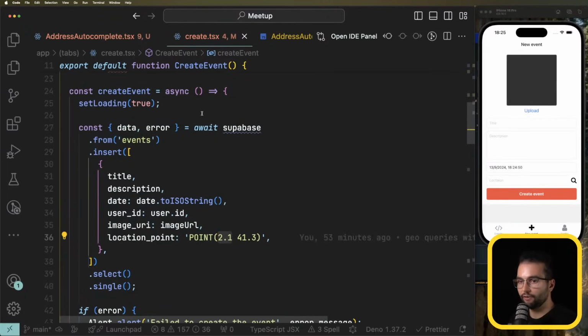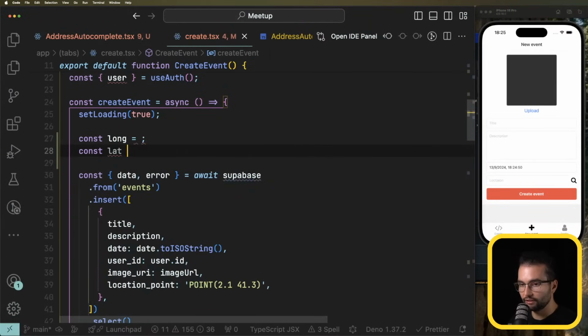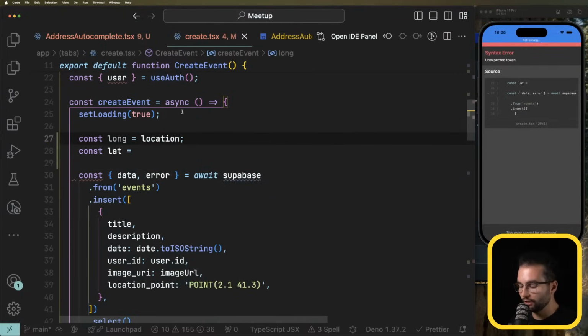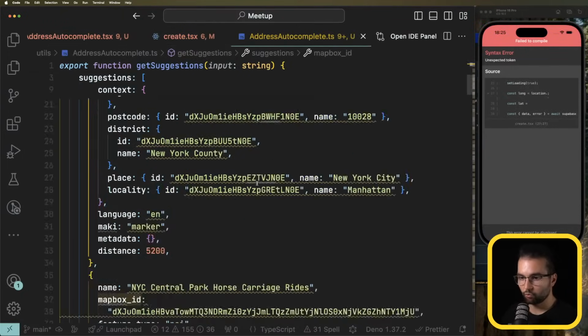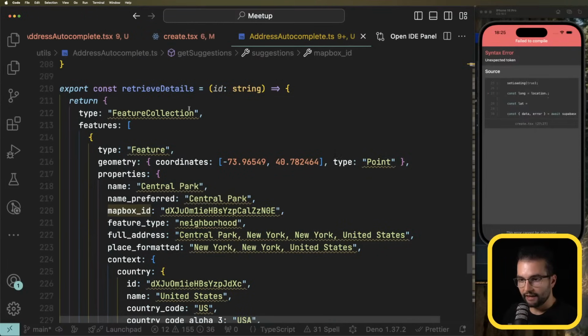So how do we get that? Const longitude equal to something and const latitude equal to something. We're going to take it from location. We need to do dot something. Let's look at the structure by looking at what our get retrieve details is going to give. It's going to give a list of features. And why is it an array?